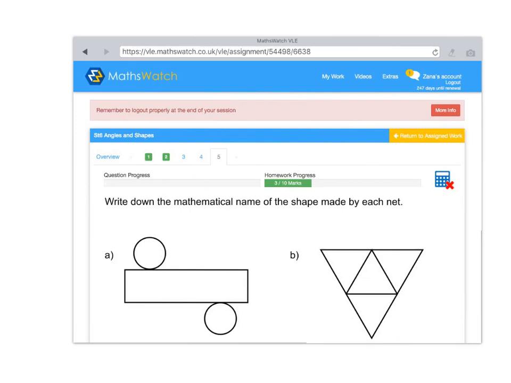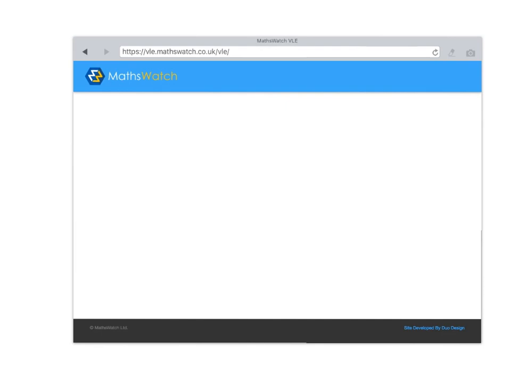Okay, I'm back, because there's one thing I forgot to say, which is, as some of you know by now, that once we've finished with our homework and we think we've completed it, we have to remember to log out. We can do that by clicking in the top right hand corner, hitting log out, and it returns to the screen where we would have been to log on.